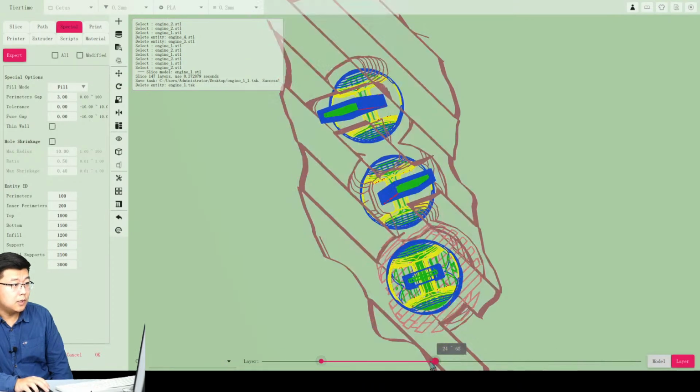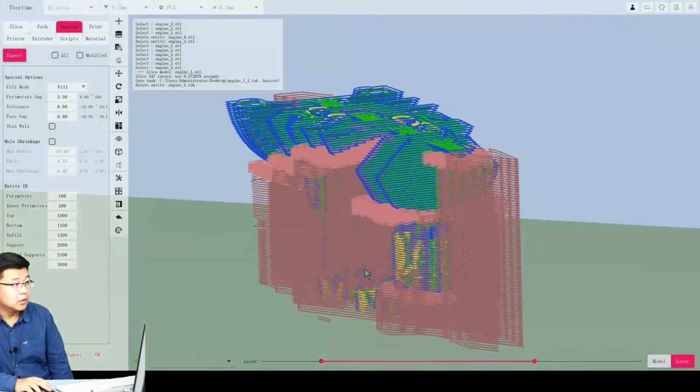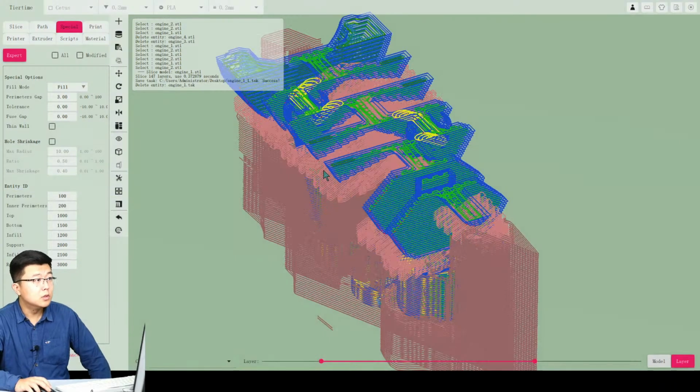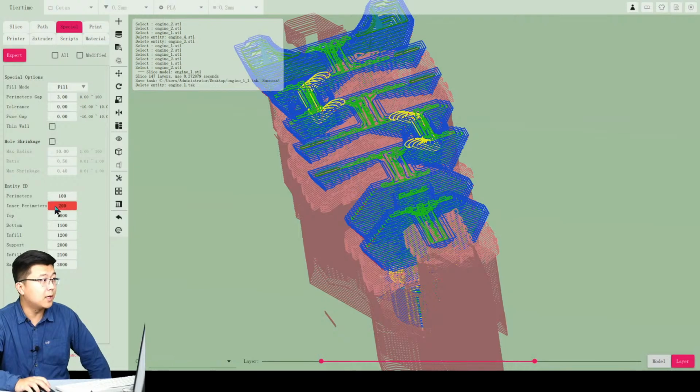Why I'm talking about these entities is because in UpStudio 3, each model, when printed, consists of the toolpaths of the entities. So all the entities combined become the print object.